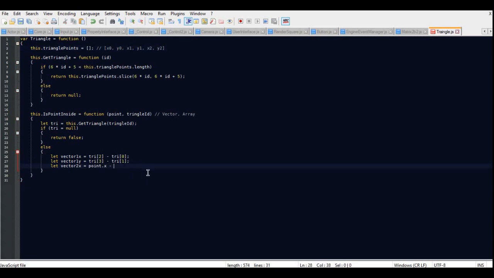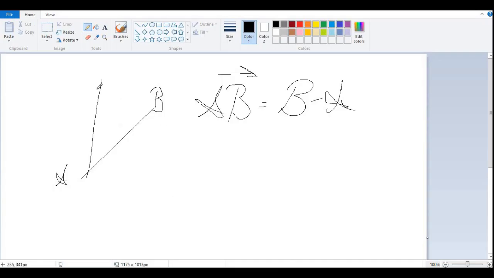Now we're just going to use the same values here because we're trying to get from c also. Yep, because the point is another point and we're taking the line off the triangle, so this will be the point, so we minus, so a minus c and a minus b.